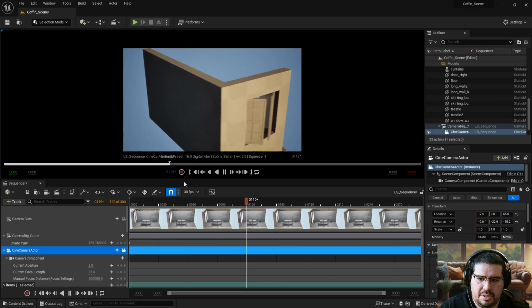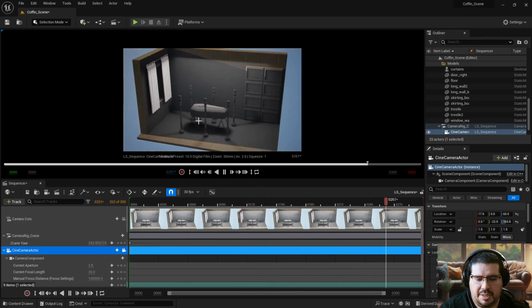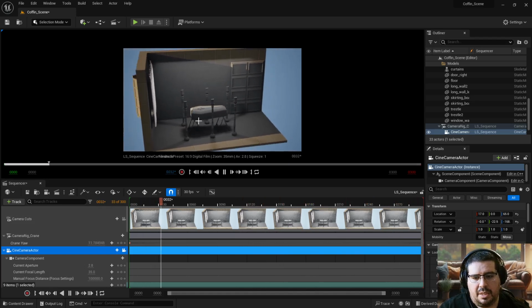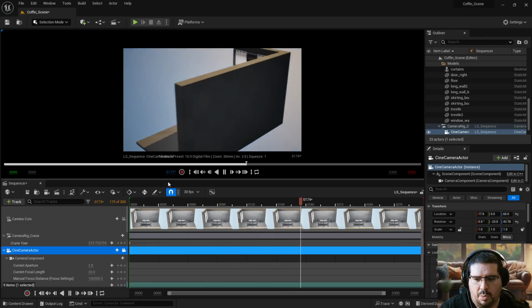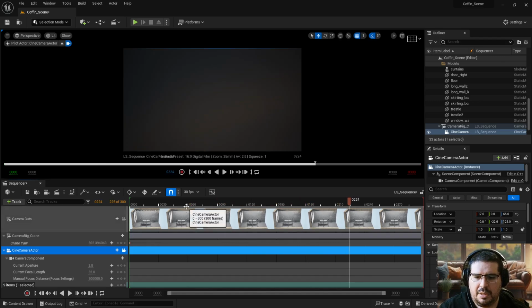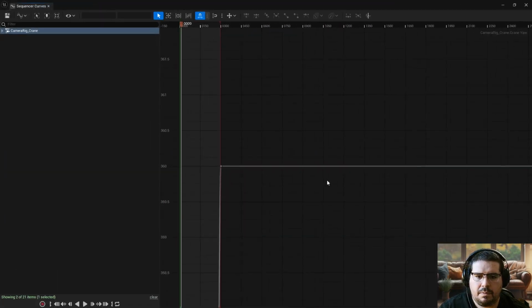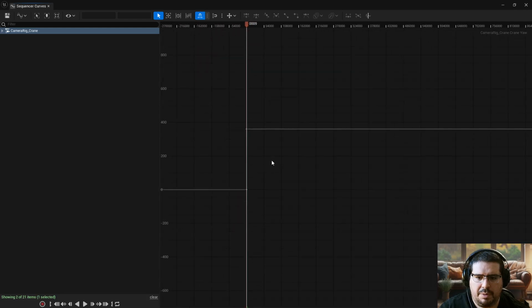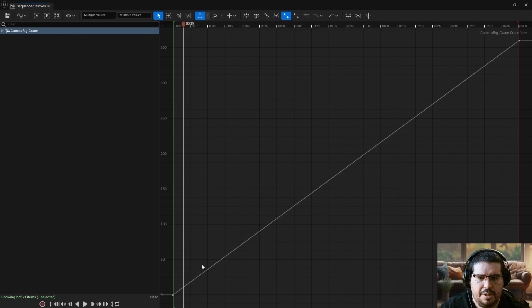However, if you notice something about animation, we have ease in and ease out, meaning it's like a car. So we're going slowly and then starting to grab speed, and then we slow down again till we kind of stop. And we don't want that if we're making a turntable, do we? So make sure that we go into our camera rig. I'm going to select my curve editor. I like to zoom out because I like to see what I'm doing. Select both of the keyframes, press F, and then I'm going to change it to a linear interpolation.